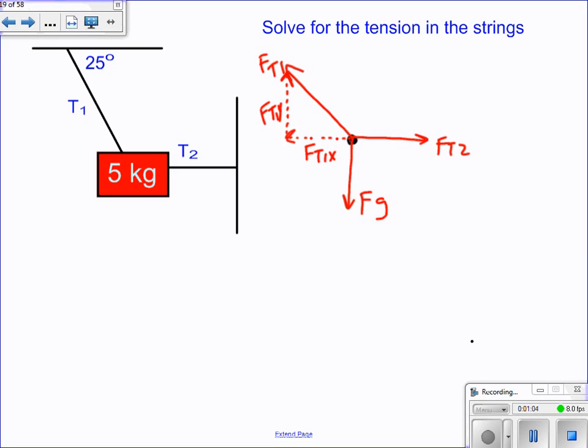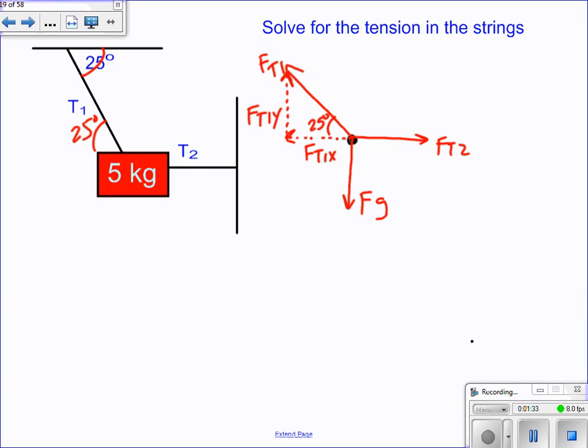And notice how I write them. Let me write that a little bit more clearly. This is going to be force tension 1 in the y, and this is force tension 1 in the x. I need to make sure I am specific about the number 1 to show that it's for tension 1. Now, since my 25-degree angle is here, that's also 25 degrees here as well. So in my picture, it's going to be 25 degrees right here with the horizontal.